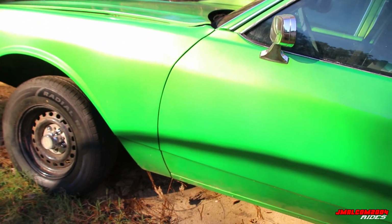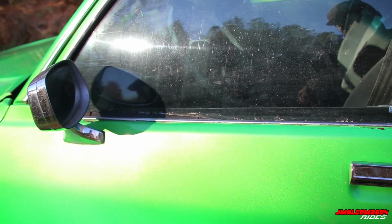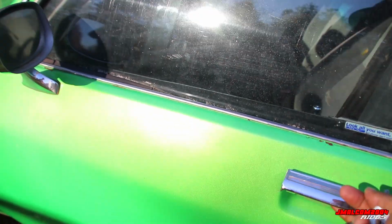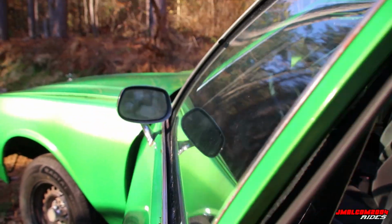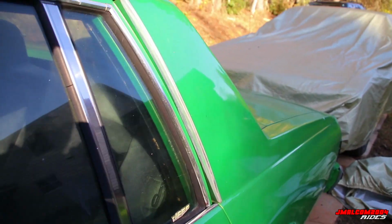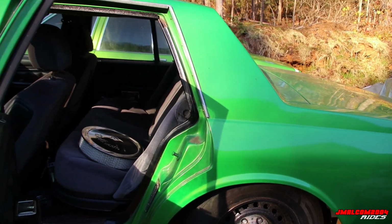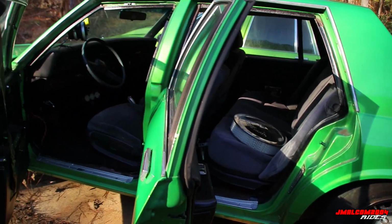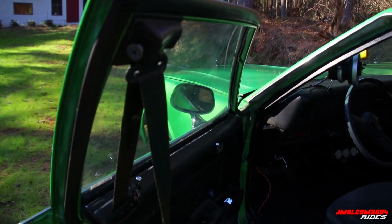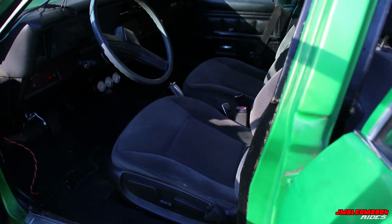Alright, so we got it uncovered. I'm gonna go ahead and unlock the door. Like I said, most of y'all already know about the car, but I'm gonna be talking in the sense that some people watching might be seeing their first video, so they don't know nothing about the car, y'all. So if you know about it, just gotta hear the information again. But this is my 1990 Chevy Caprice. This is the last year they made the box Chevy, the box style body. You know, 1990 has seat belts built into the door panel. But just giving people a quick overview.